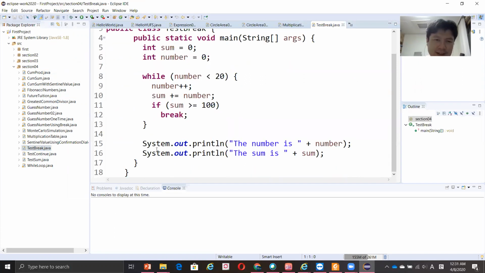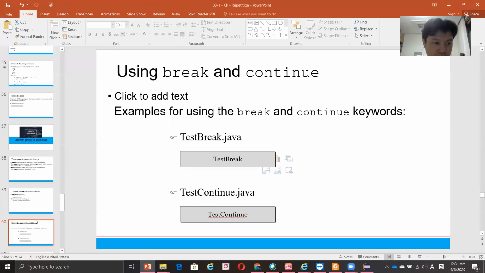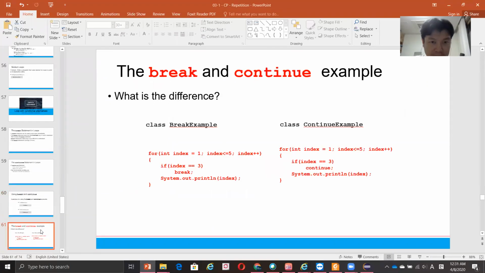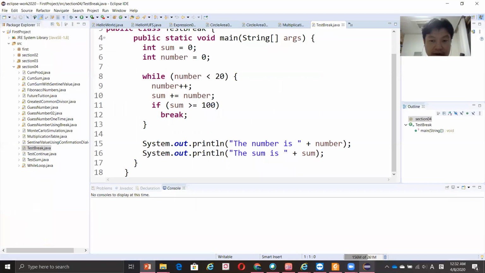This is a little bit complicated example. Before this one, I will try to explain with a very simple example. So let's suppose I have the break example and the continue example.